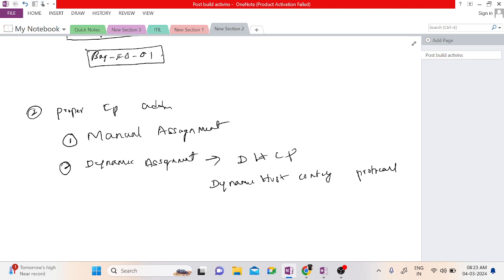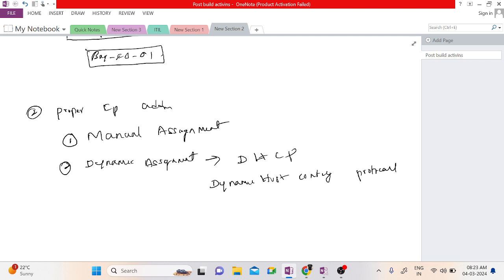Then what will we do? And there are also manual errors. If you want to add an IP address to 50 computers manually, logging into each computer, it is manual effort, and there is a possibility of having the same IP address on a different computer. That means an IP conflict. If the same IP address is added on two computers, both computers will not work in the network. Manual effort and manual errors are high in case of manual assignment.